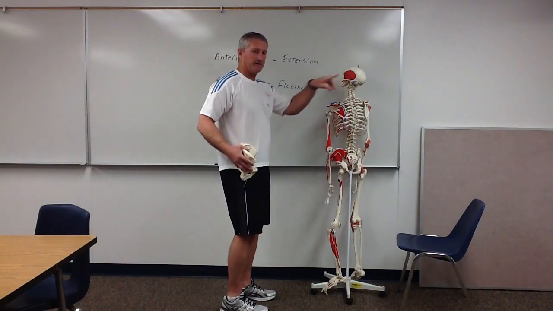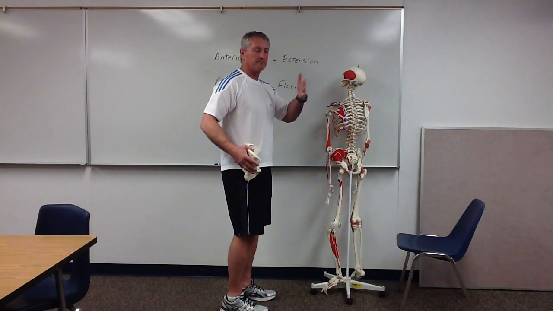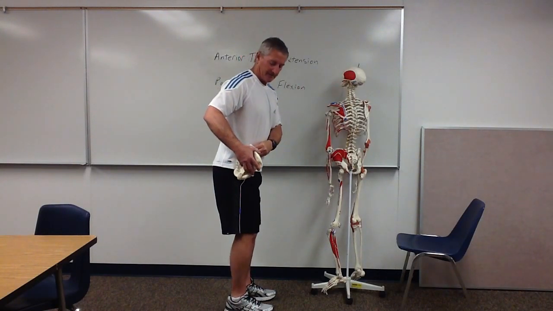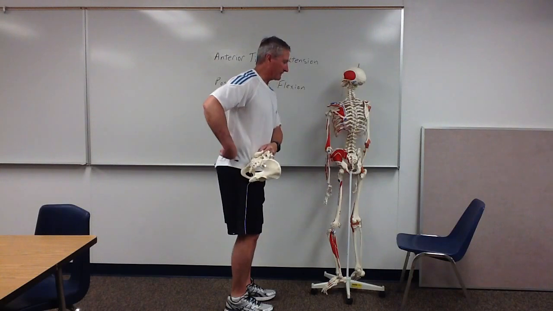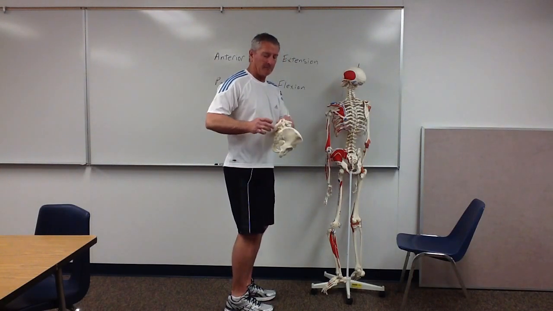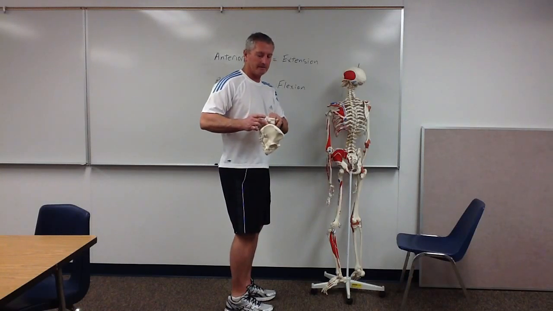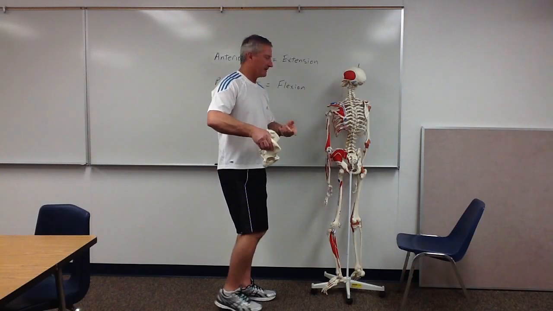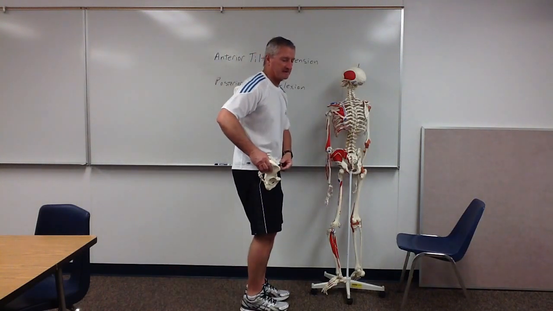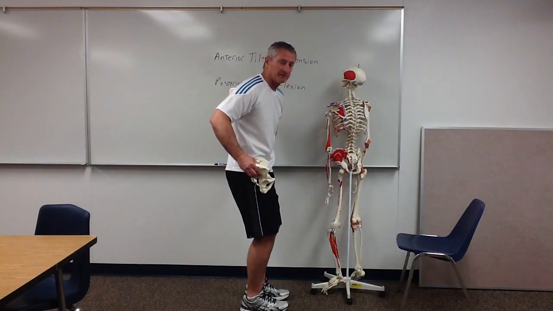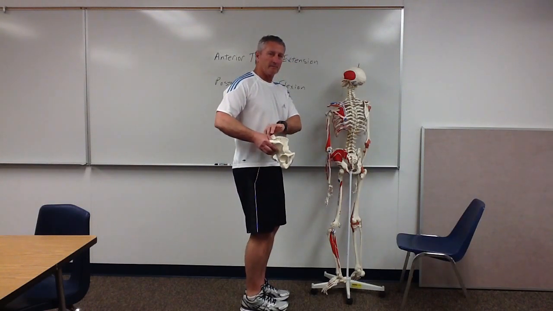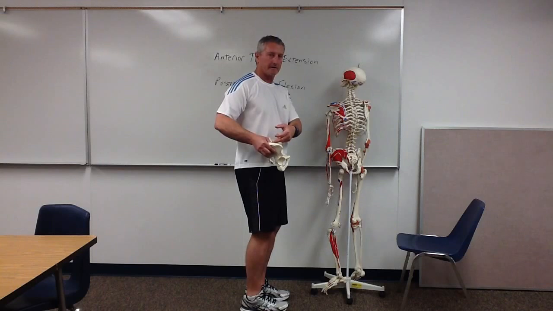So how this affects us, especially in the disc area, is if we go into anterior tilt, and anything facing forward to our front portion of us is our anterior aspect. If that goes into anterior tilt, now we've got into what's called lumbar extension, and we're compromising those discs a little bit. Conversely, if we go into posterior tilt, into what's called flexion, the pelvis tilts back, and our lumbar is flattened out a little bit.